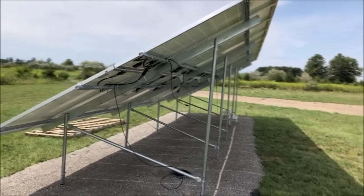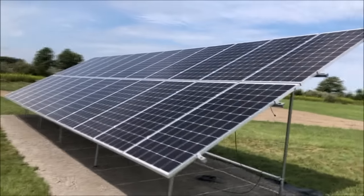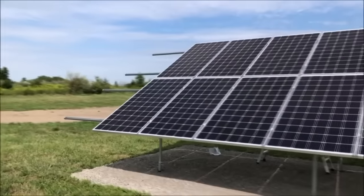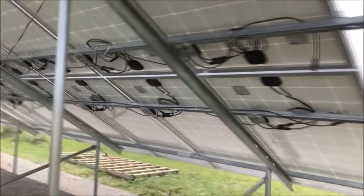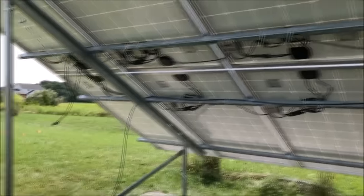Let's do a quick walk around. All the wires are tied up underneath. All the panels have been mounted. As we walk down the side, you can see a little space at the end. So if I want to extend the system, the rack's already there. All the wires are neatly zip tied underneath, all the optimizers are connected, and everything is ready to connect to our combiner box once we dig the trench to the house.